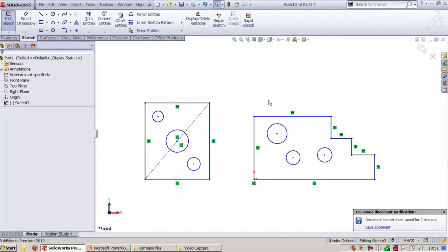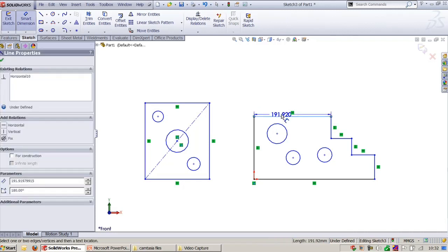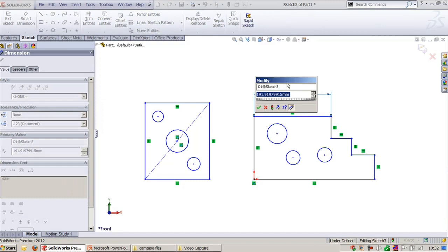Let's see what the different options available in dimensioning are. To retrieve the dimension, I will use a shortcut and dimension this line with a linear dimension, and select here. You will get the dialog box.